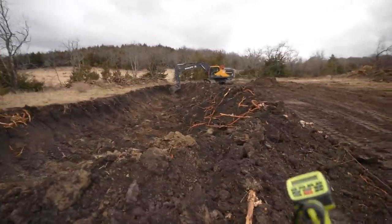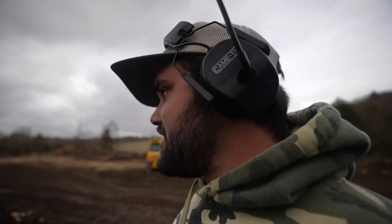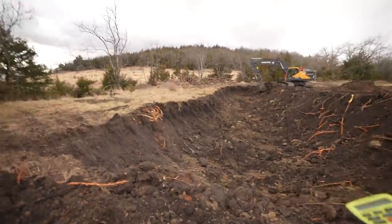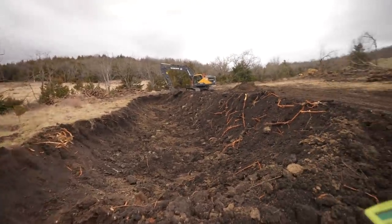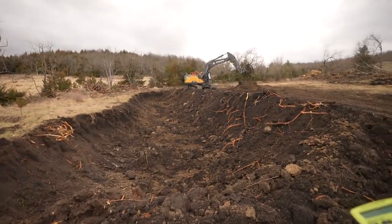Like I said, Pop Beefcake's been widening it. I still kind of have to shape it into the exact shape that I want. This is all new to me, so I don't really know if I should try to make the banks sloped more, because we can't really walk. We'll have to walk on the shore. I have to watch some more Sane Net videos to figure it out. I've seen people do it, but everyone's always wearing waders in the pond, which I feel like you can't really get down in that pond all that great.